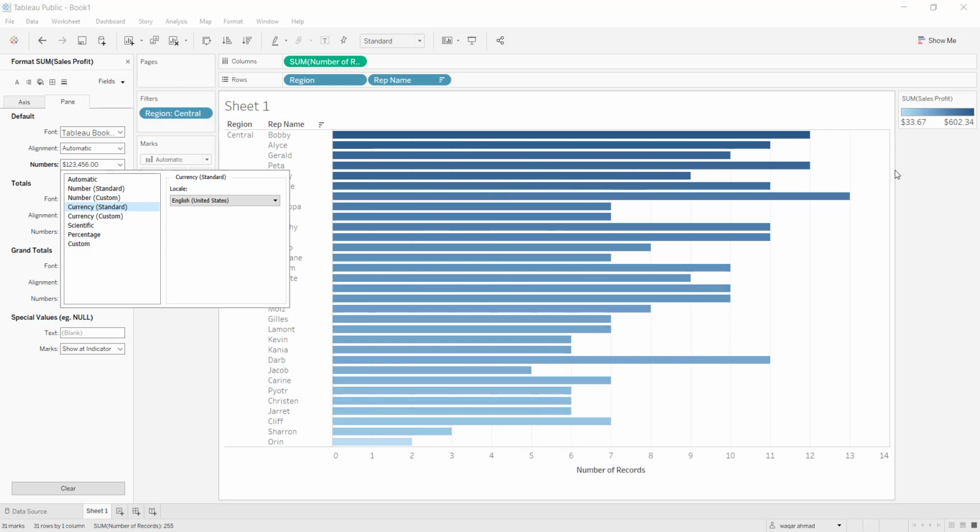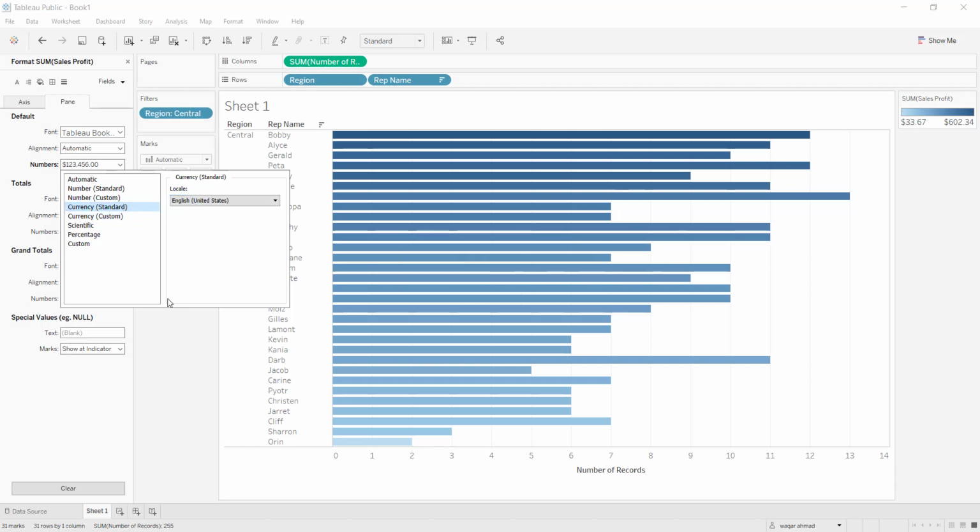And as we can see, we are now seeing that dollar sign and 2 decimal places within Tableau. You can also do it in currency custom, where you can change the number of decimal places. Right now we have 2. Keep a look at this number here and see how it changes as I increase the decimal places. You can see 33.670, and the decimal places just tend to increase from there. So let's leave them on 2 decimal places. We'll use currency standard, since in this case Tableau did a great job.